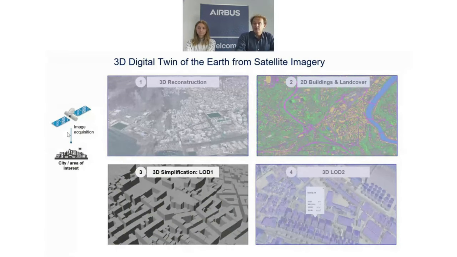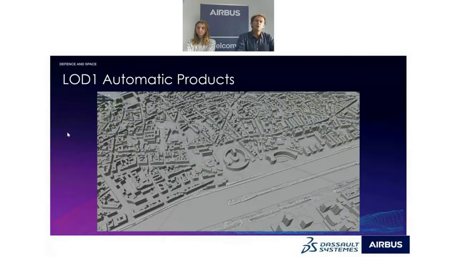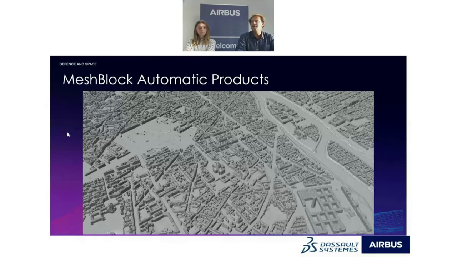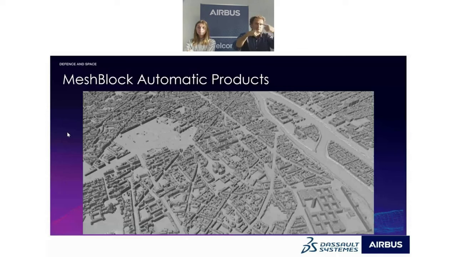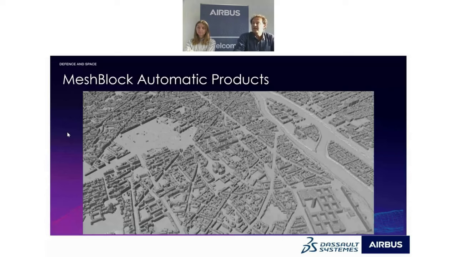Once that is done automatically, we can start creating the CityGML model. We extract the buildings and have the land use, and on the other side we already have the 3D model. We can easily assign the height values to the buildings, creating what we call Level of Detail 1 — another automatic product. This is quite light and usable, but may not work for every application. For wind simulation within the city — as Melanie will show — this is not ideal because flat roofs create turbulence effects on building edges, similar to what happens on an aircraft. They need a clean representation of the rooftops, so here we added 3D triangulated roofs over the buildings instead of flat roofs.